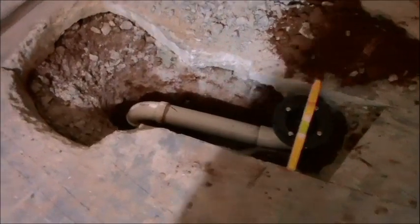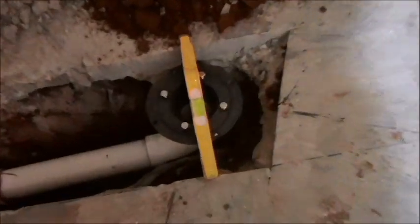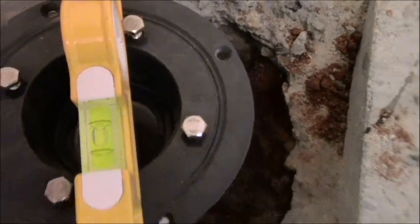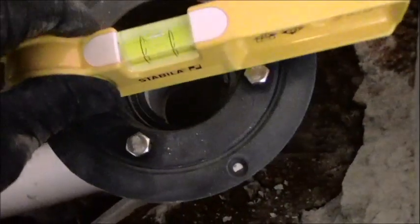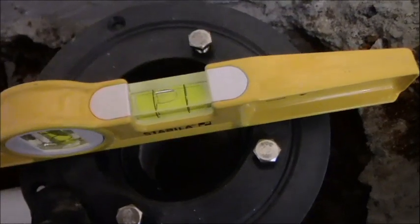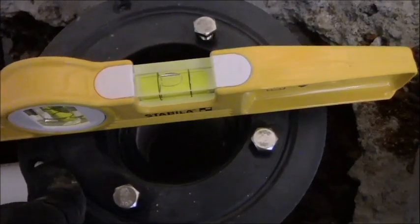Alright, I'm at the last stage. I finally got the plumbing with my 90 sweeps going on. I have my level on here. I'm just a hair off. You want to do that front and back. And you can adjust that a little bit. I'll adjust that as I put the concrete in.